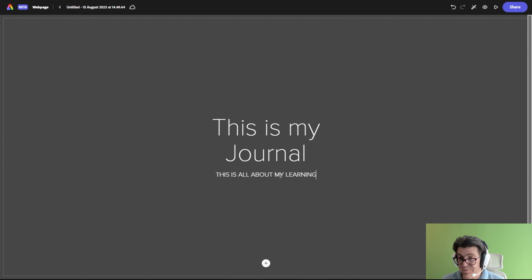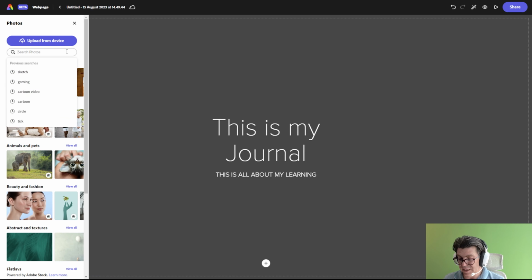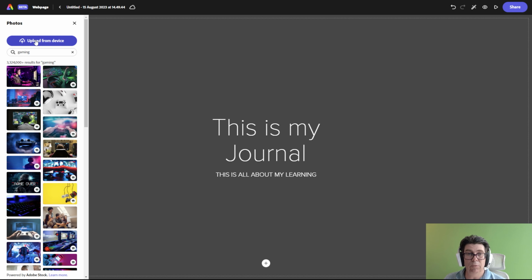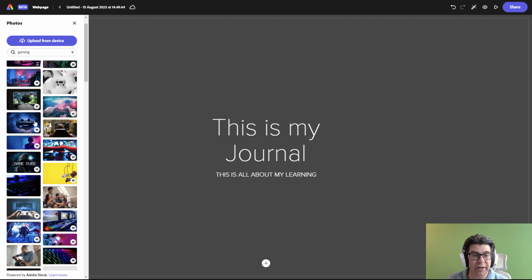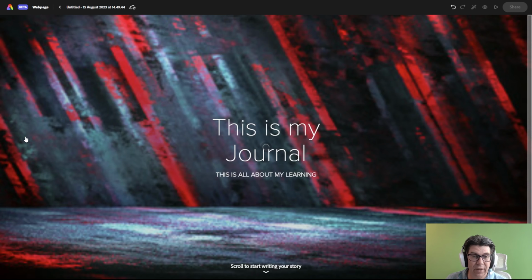The choice is yours. And then, well, it doesn't look particularly impressive, so then go down to the plus button and pick photo. So I'm going to type in gaming. Let's have a look. On your left hand side, you can either upload from your device, which means your computer, so you can choose your own images, or you can use Adobe's stock imagery, which it automatically defaults to. If you type in gaming or media, something will pop up. So I'm going to pick that one. Looks quite interesting. Oh, that looks great. So it's added that as my background picture.